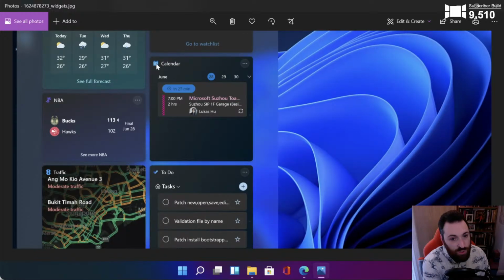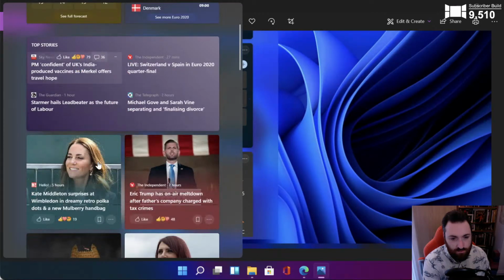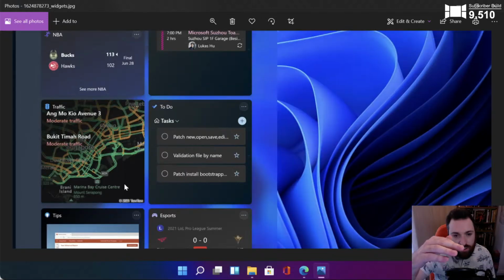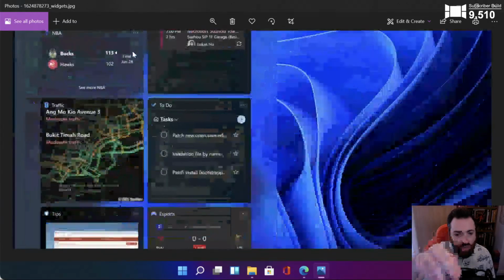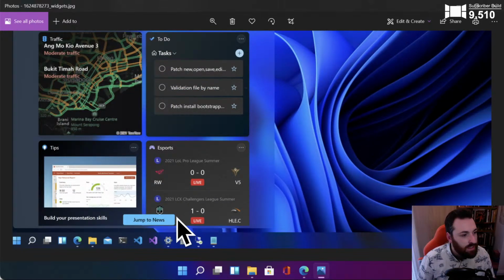So there's a new calendar widget which you can add, which will obviously show events from your calendar. There is a to-do widget which you can add, which then obviously shows events from Microsoft To Do that you may have on lists. You've got a traffic widget, which I believe is new. That is new, isn't it? Yep, so a traffic widget, which will again obviously show you traffic information. And then a tips widget, which will again obviously show you tips. And you can't see this on the screenshot, but right at the bottom, I believe underneath all the widgets, you then have an add widgets button underneath. So you can obviously then select what widgets you get. And yeah, you can't see that here.